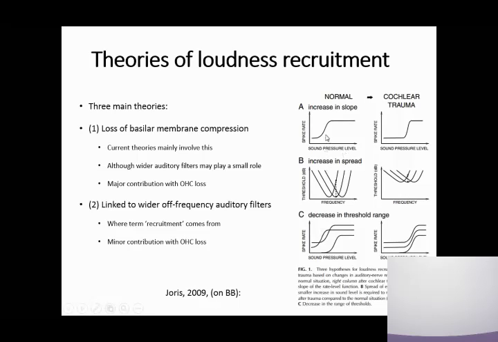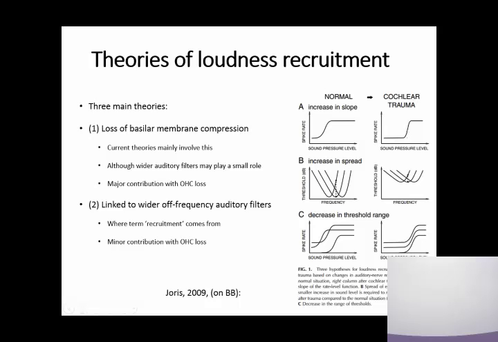And each of these features gives rise to one of the theories of what can go wrong. First is the loss of the basilar membrane compression. That's the main theory that most people believe, let's put it like that. Which means for our traumatized cochlea, this curve shifts to the right and becomes steeper, because the outer hair cells don't work anymore, so the threshold goes up, and the working point of this neuron keeps its spike rate, but it only starts firing at much higher sound levels.